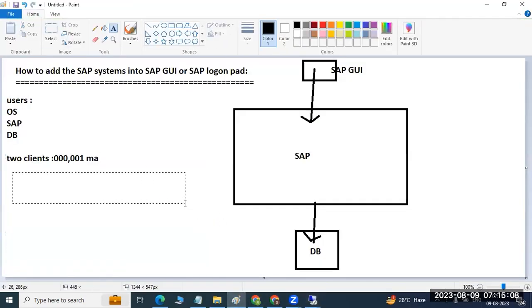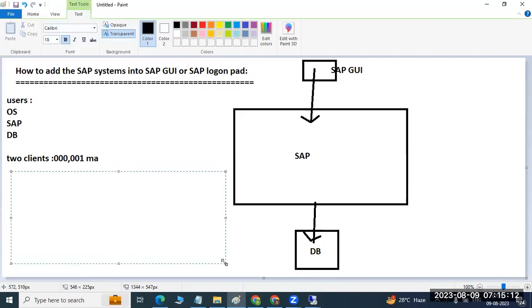When you are logging into the SAP system, we don't have any users, but when you are doing the installation, it will ask, please provide the password for all the users. That time you are giving one password, right? You are giving one password to the SAP systems. So that password we have to give it here. So what are those users that will be created here?